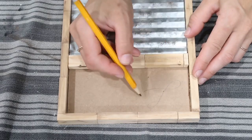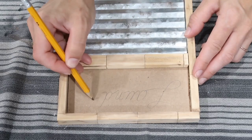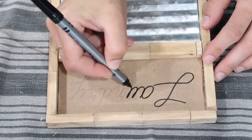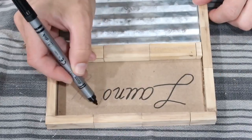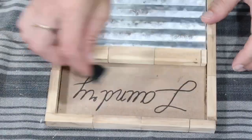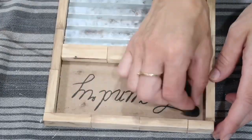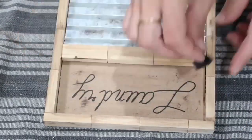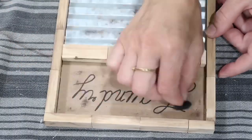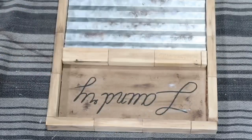Next, I am taking my pencil and I am freehanding the word laundry. And after that, I am going over that with a marker. When I'm done with that, I am taking the same sponge that I used for galvanizing, and I am going over the wording and around just to make it again a little more old and used up. And I thought it was a little too dark, so I added a little bit of that light gray Pavement color on top. And that's it.